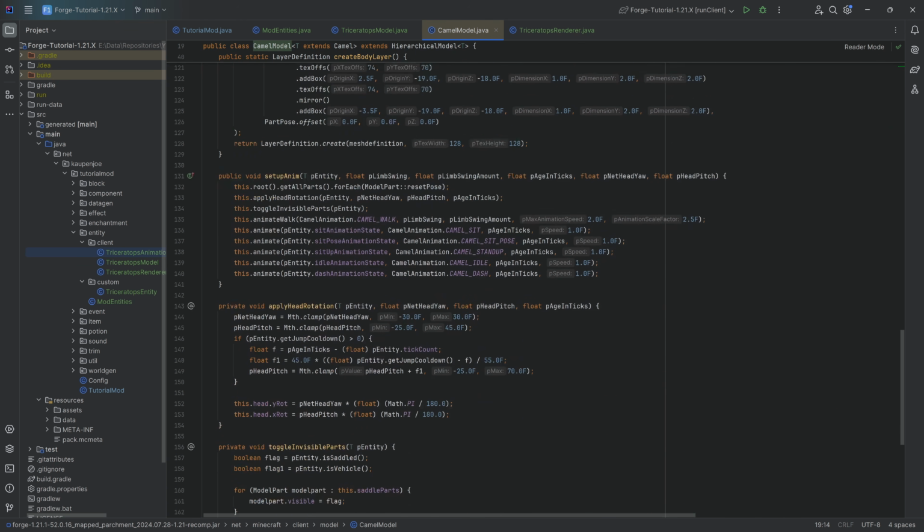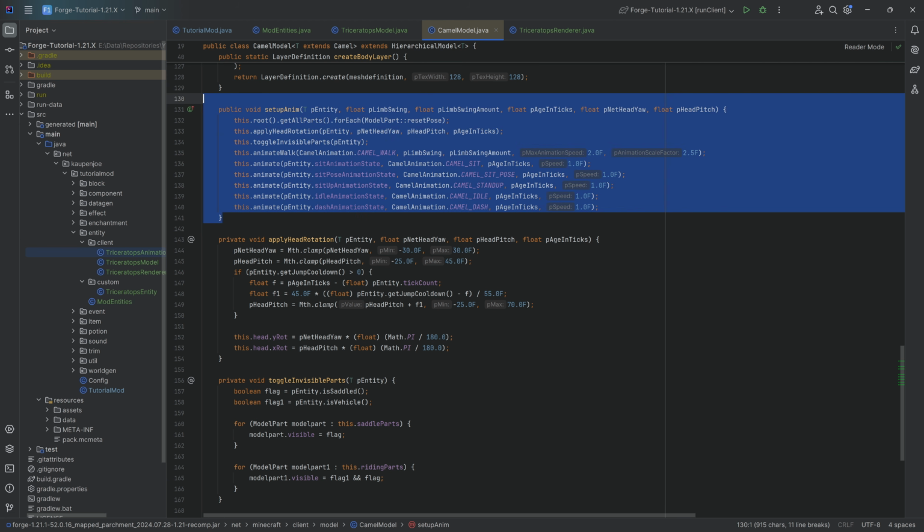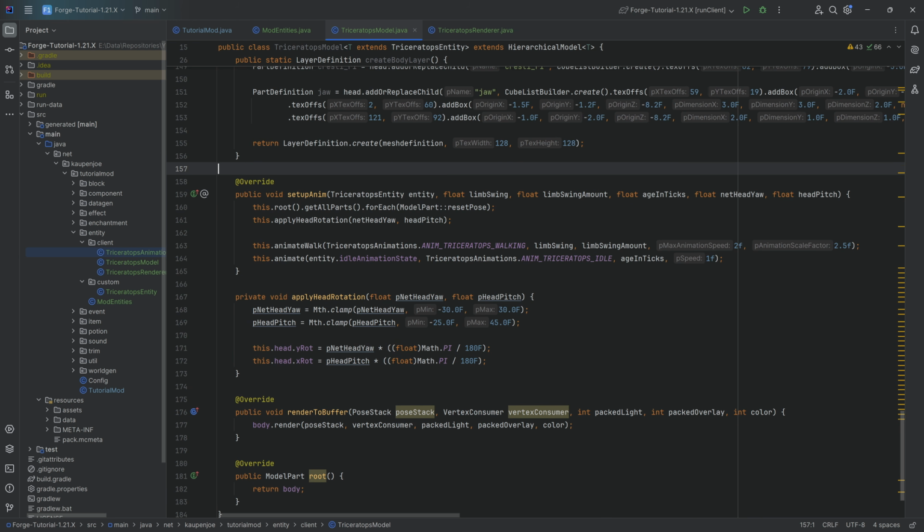If you scroll down just a little bit, look at this, animate walk, camel walk, and so on and so forth. Camel animation sit, there's an idle animation, literally everything right here. This is a major thing to note. Always look at vanilla and take a look if you can't find something there.